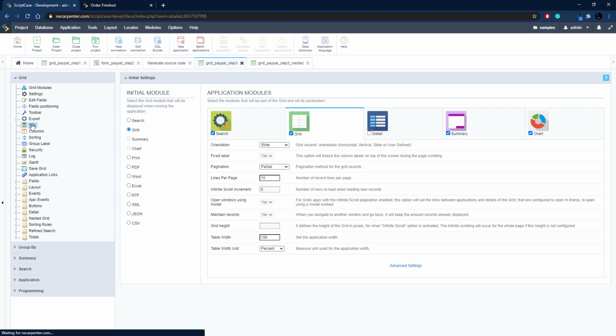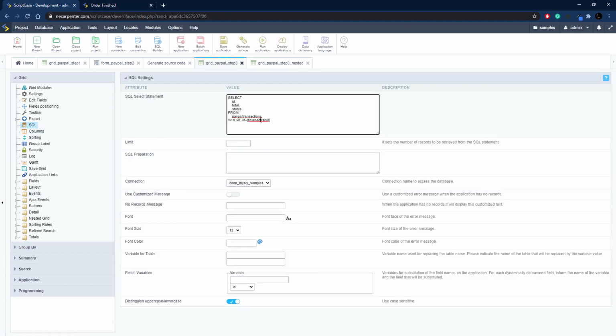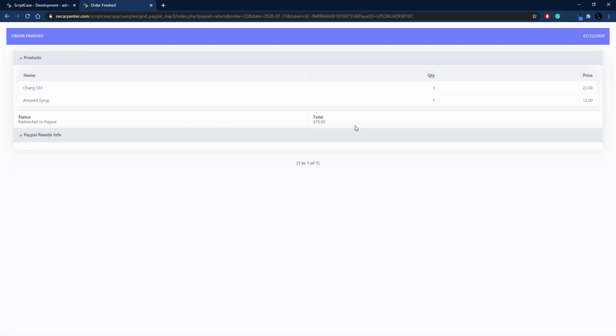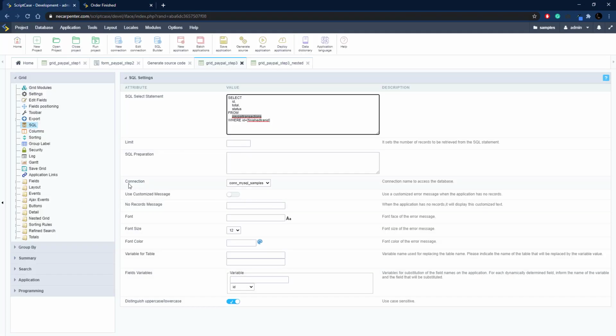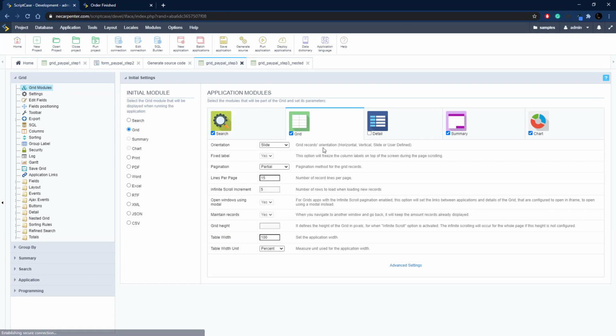And then over here in our main grid, we're limiting the SQL just like before on our other applications there, except ID this time. That's going to be our transactions ID. So that's going to show us only one record on this grid here. And as you can see, that status there, we're going to get that from the URL, but right now we're just getting it from the table. And then we also have that token that we're going to use that's going to identify our transaction over in PayPal. So that when we can talk to PayPal, it knows which transaction there.